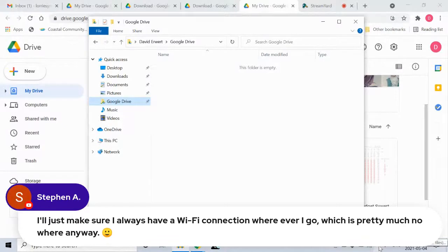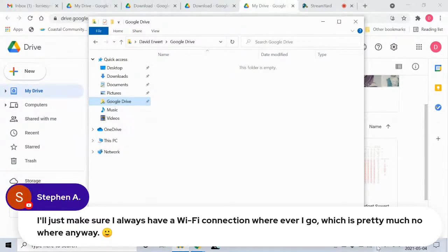So I guess I have more files in those two folders than I thought I had. I probably need to go and clean out a few of my drives. It would probably be a really good idea. But once that finishes syncing, that information will now be on this computer.